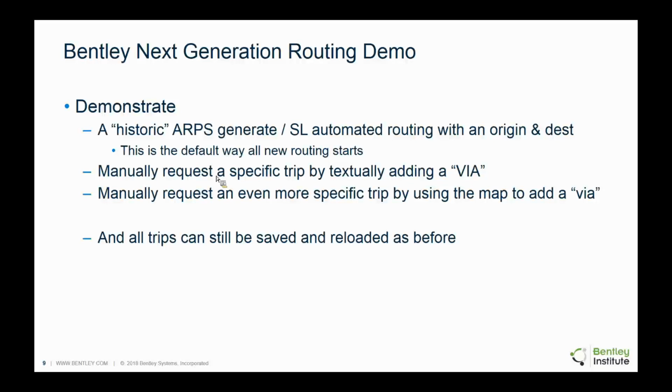It's still automated in that the trip will still try to go around bridges that are issues and restrictions, etc. But it'll have to pass through each via as it's doing that. And the trips can be saved and reloaded. If you have a trip that's a common thing, you can save it, reload it, use it again, and you won't have to even do that part.